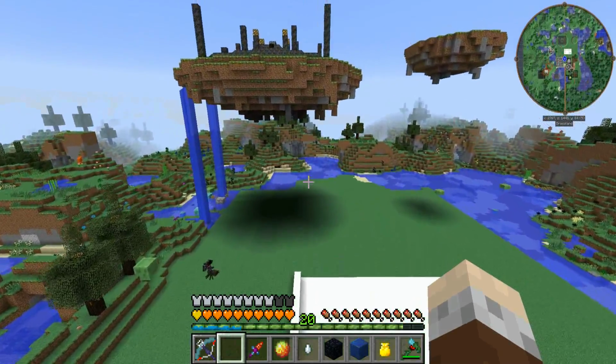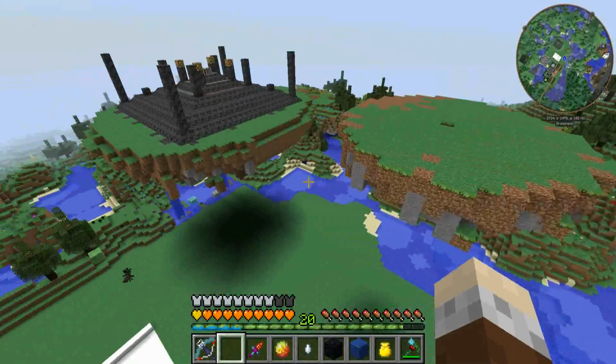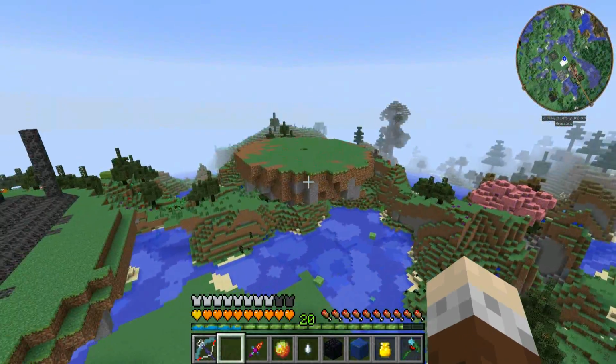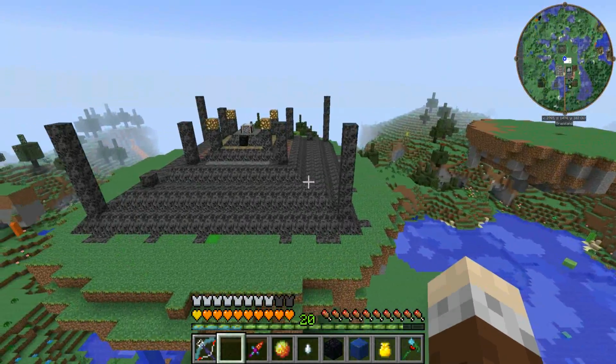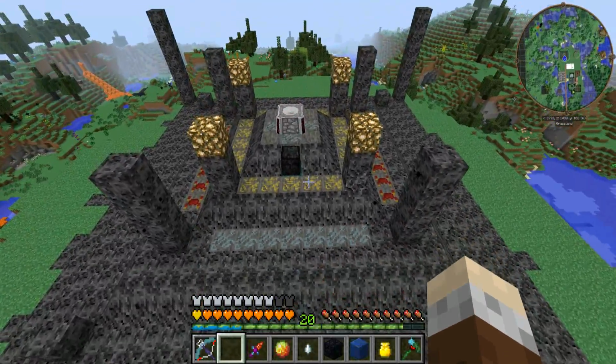Okay, we're ready for the next step, and you'll see that there's the addition of a new island here, slightly smaller off to the side. I think it looks quite cool. And we're going to make the next bits that we need.